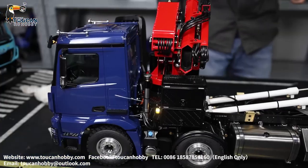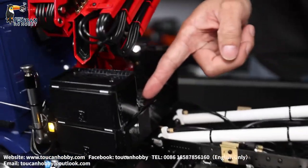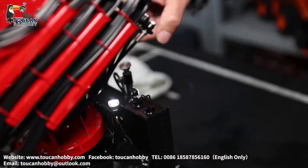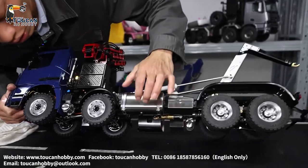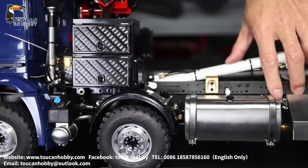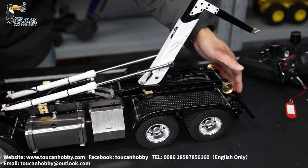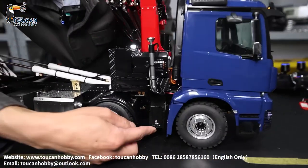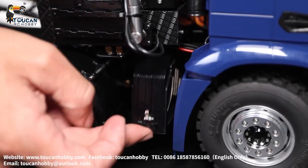We will see the chassis. From the crane, this box inside — that's the distribution valve. Also here under there, open the cover and you will see another distribution valve. This side is the oil tank. Under here, that's the pump and motor. On the other side, we have an oil tank for decoration and this box with the light board. The mud guard for the front — this one is plastic, this one is metal with black painting. The tool box: the cover is plastic, downside is stainless steel. Cover is plastic.